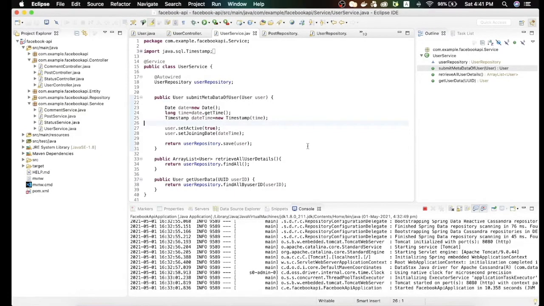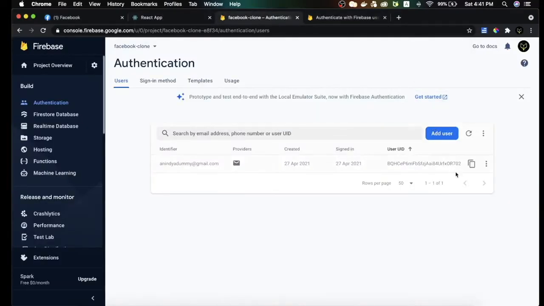But there is a small catch. The user ID generated by the Firebase application comes to us in the form of a JSON response, and in that response the user ID is a string.